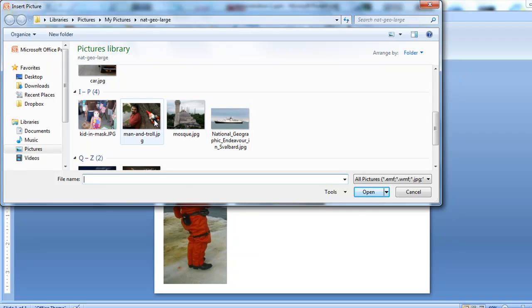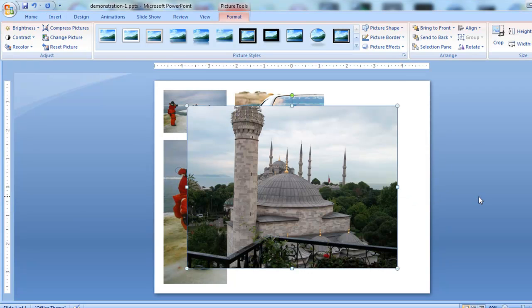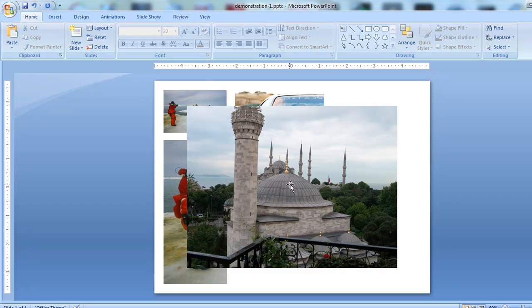In fact, two things. First of all, let's take this picture of a mosque and insert it. Now, it wasn't as large as the other ones. That's why in sizing this to fit, PowerPoint hasn't put it out to the edges, horizontally or vertically. Probably its original size was not huge, and then maybe it was. I can't really tell from what PowerPoint has done, but either way, it's not too material to me.